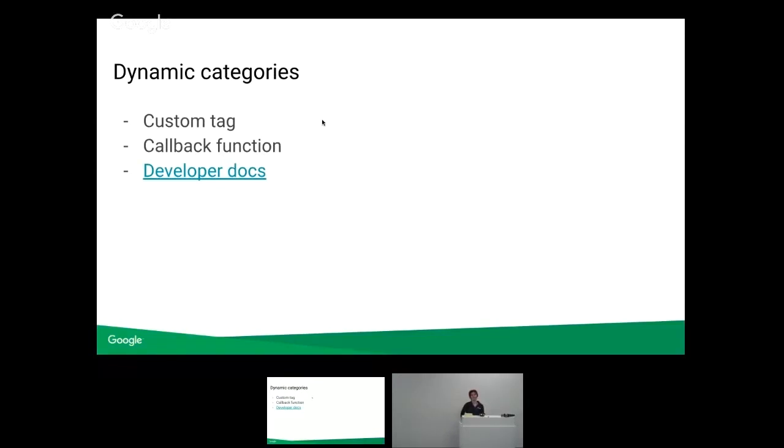And dynamic categories in the toolbox. This is one of those smaller ones, but it's one that people just kept asking for, and we did. We swear we do listen to your feedback, even if it takes years. We did add this in. So there's an API here where you can add a custom tag to your XML in your toolbox, and then you can register a callback, and we'll call that function whenever we open that category. You provide dynamically whatever blocks you want in there, and we'll load them up.